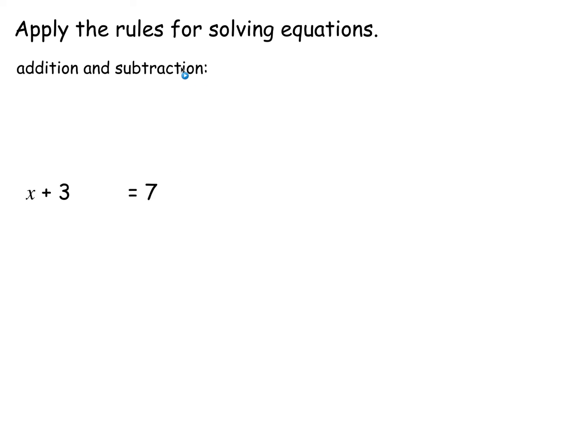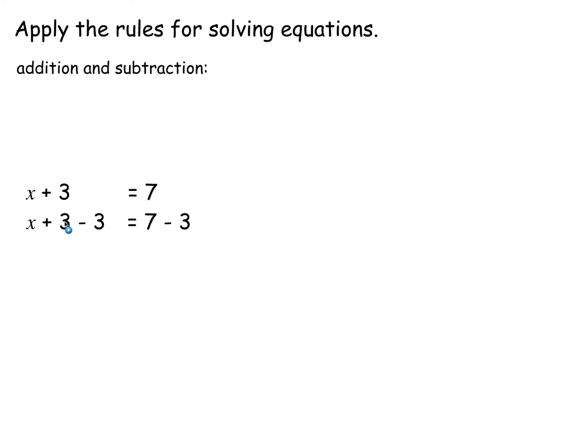As a reminder of these, an x here is an unknown in the equation, so you have to solve for x. It says x plus 3 equals 7. The equation's balanced. The left hand side and the right hand side have been made equal. So whatever you do to the left to keep it equal, you've got to do the same to the right. So here, for example, if I take 3 off each side, I've kept the equation balanced. Take 3 off the left, take 3 off the right.